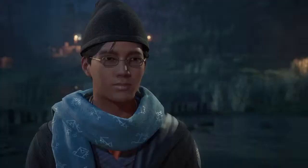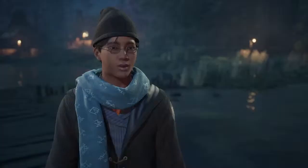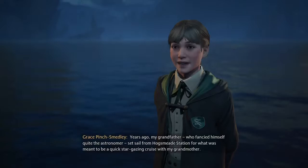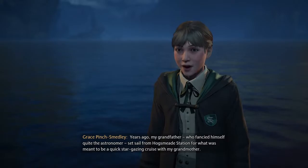Diving into the lake sounds like an adventure. Tell me more. Splendid! Precisely the response I'd hoped for. What do you need help retrieving? Years ago, my grandfather, who fancied himself quite the astronomer, set sail from Hogsmeade Station for what was meant to be a quick stargazing cruise with my grandmother.